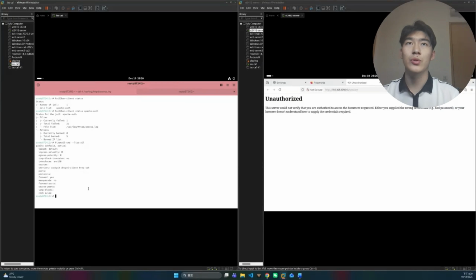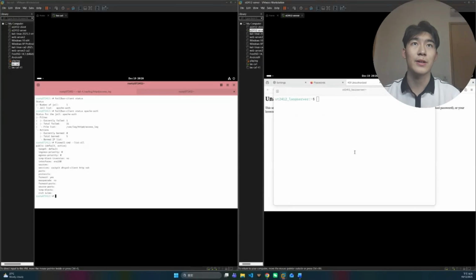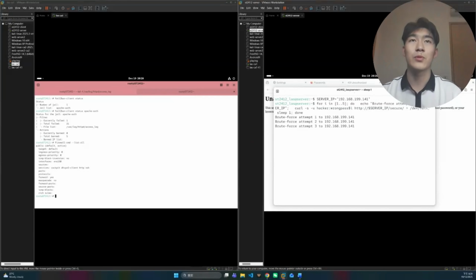And then we need to use our client VM to do a brute force attack. To do the attack, we first need to type in this one, then we use this one. It is a loop. It will help us do 5 brute force attempts, and these attempts will all be failed login attempts.